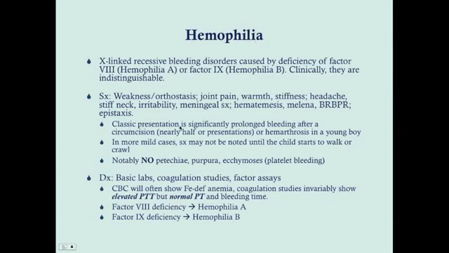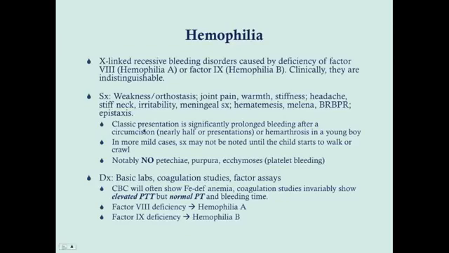Okay, so classic presentation is in about half of hemophiliacs. Remember that they tend to be boys because this is X-linked, and anything that's X-linked recessive is almost invariably going to predominate in boys. So the classic presentation is prolonged bleeding after a circumcision. Now, circumcision is not something that's necessarily commonly performed everywhere in the world. In the United States, circumcision tends to be the norm. I'm not sure the exact percentage, but more often than not, young boys are circumcised while they're in the hospital still.